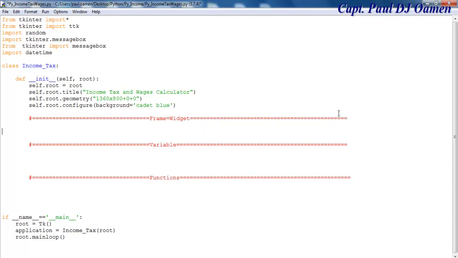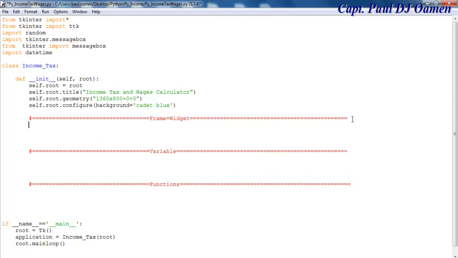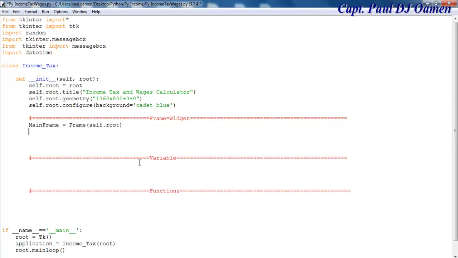So the first frame, I'm going to call that main frame. mainframe equals Frame, and this frame is going to be right inside self.root there, and let's just say mainframe.grid.